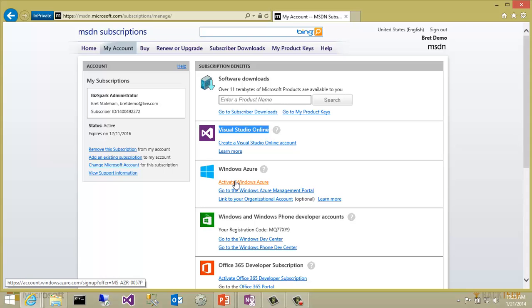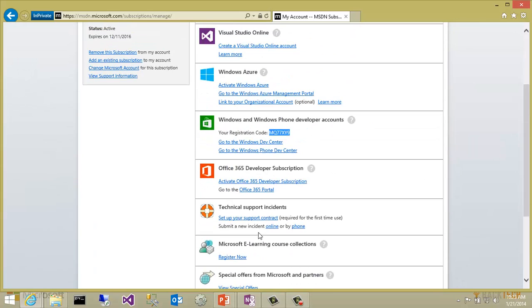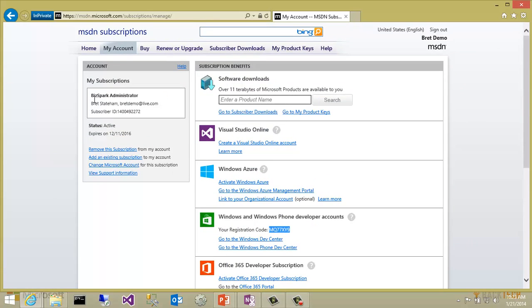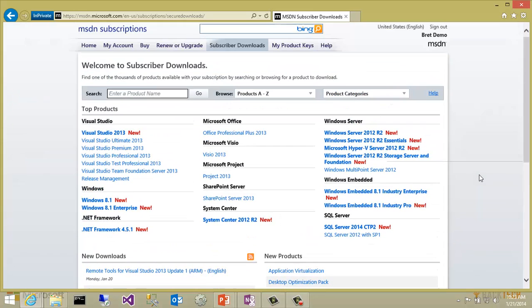Here's the registration code to get you into the Windows Developer Store for free. Office 365, a whole bunch of other cool stuff that you get just as a member of that. Notice that this is all through my BizSpark account. So that's really awesome. And if I go to my subscriber downloads, this is where I could go to get Visual Studio, Windows, Office, Windows Server, a whole bunch of other really cool stuff downloaded right from here. Very awesome.